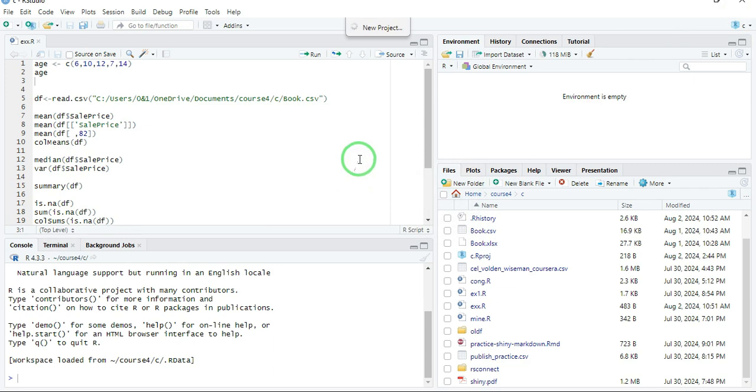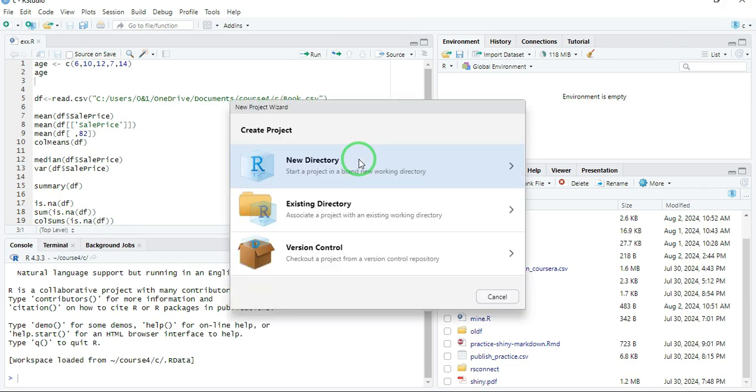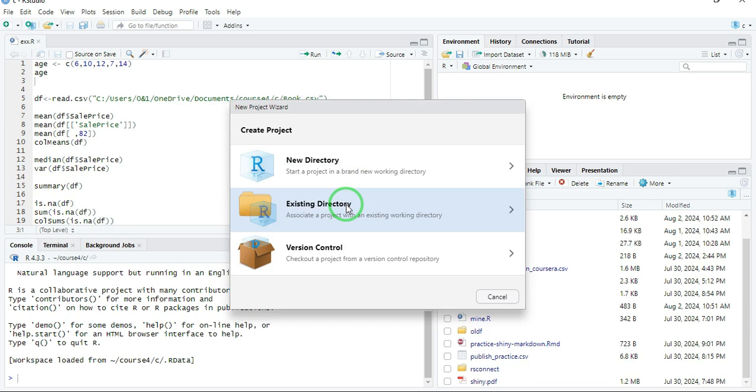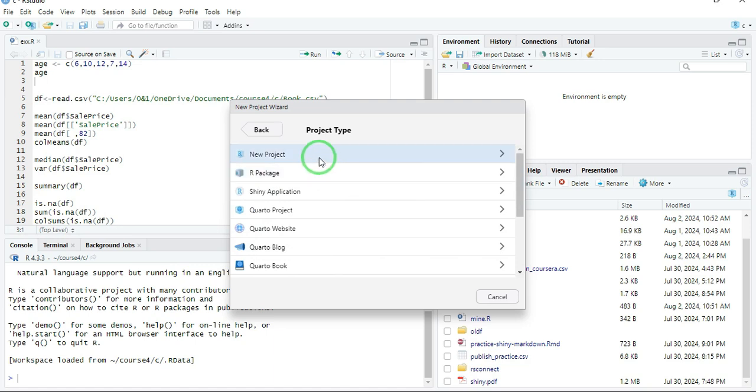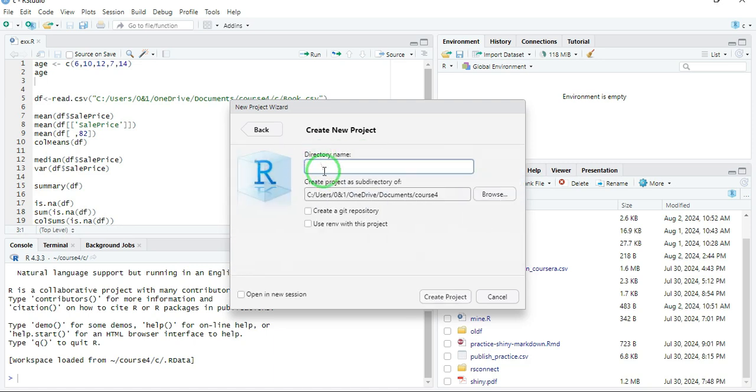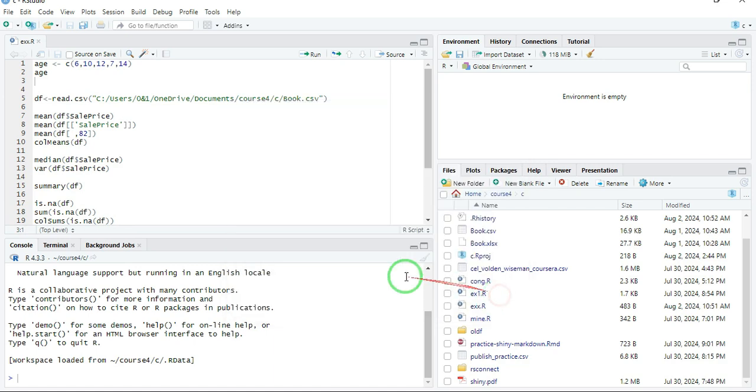So here you can choose whether you want this new project to be in the previous directories of your previous projects or a new one, which obviously here we choose the new directory. Then click on New Project and then name your new directory, for example, Basic Stat, and create project. You have a new project environment defined and saved on your PC. Now, after all, we're good to go to run our codes.